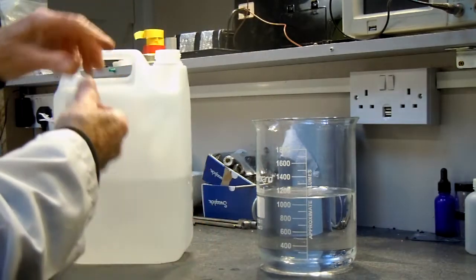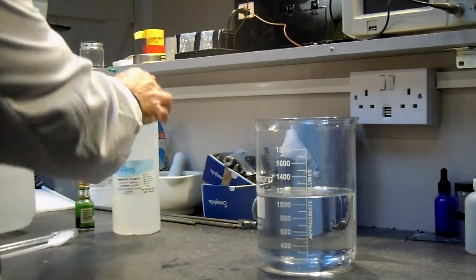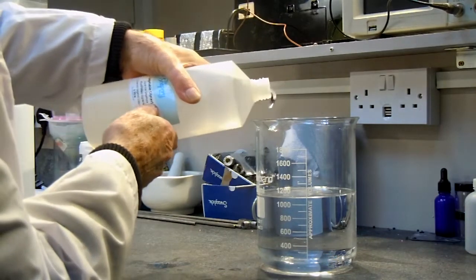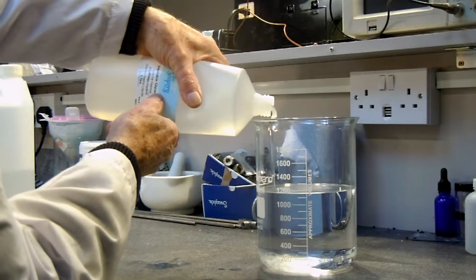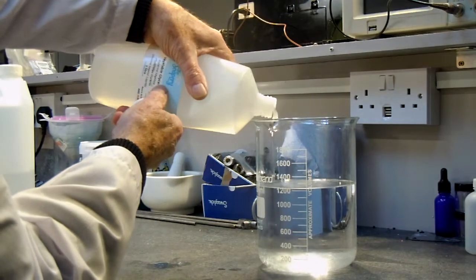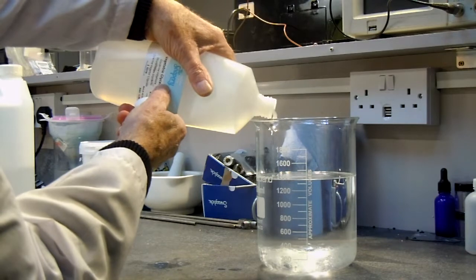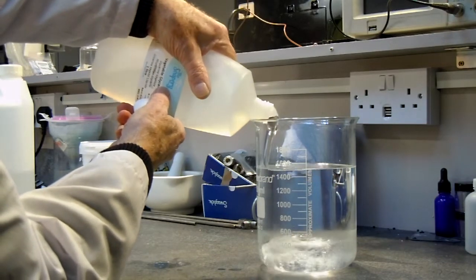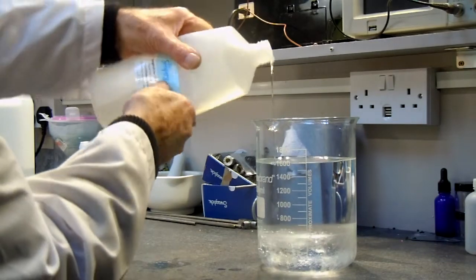1.2 litres of isopropanol, approximately, and 500 millilitres of glycerine. You might say, by the way, that you could add glycerine to taste. I think that's probably enough.